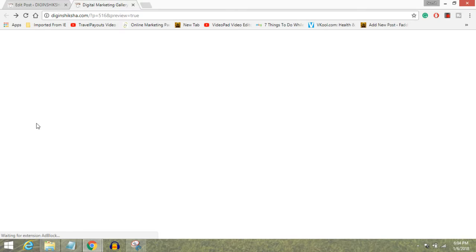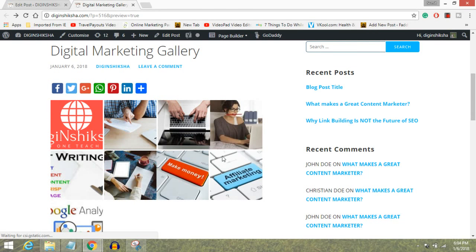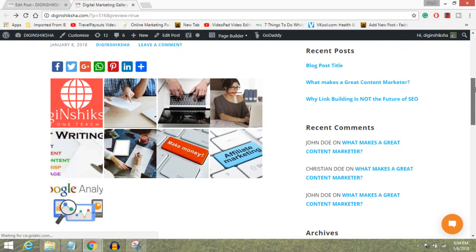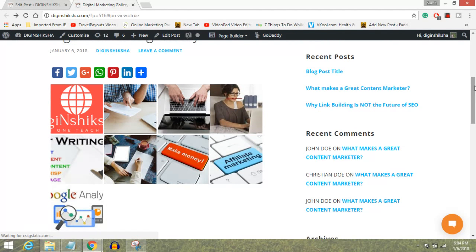If you want to see it in a carousel, then you need to use a plugin for that. But I'll show you how to use a carousel in another video, if you want a carousel for these pictures or galleries. But for beginners, this is how you can create a gallery post in WordPress.